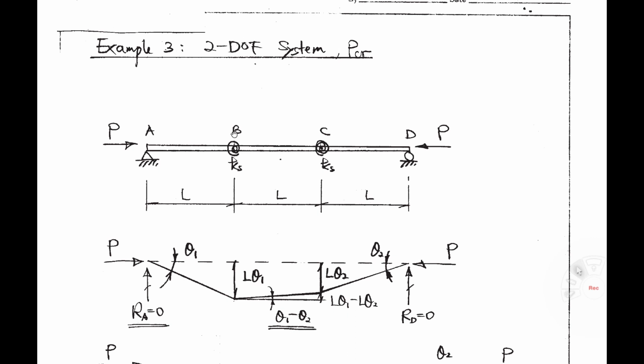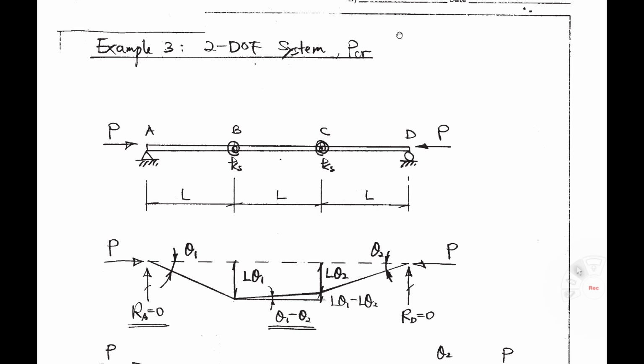You have a 2 degree of freedom. Yeah, this is beam, and then you have spring KS. You have identical spring value here, but here the problem, we have to get PCR. So in order to get PCR, you can think, oh, this problem is perfect system or imperfect system. What is the answer? It is perfect system, right? Because we have to get the PCR. Another question is that it is a small deflection problem or large deflection problem. Yeah, it is a small deflection problem.